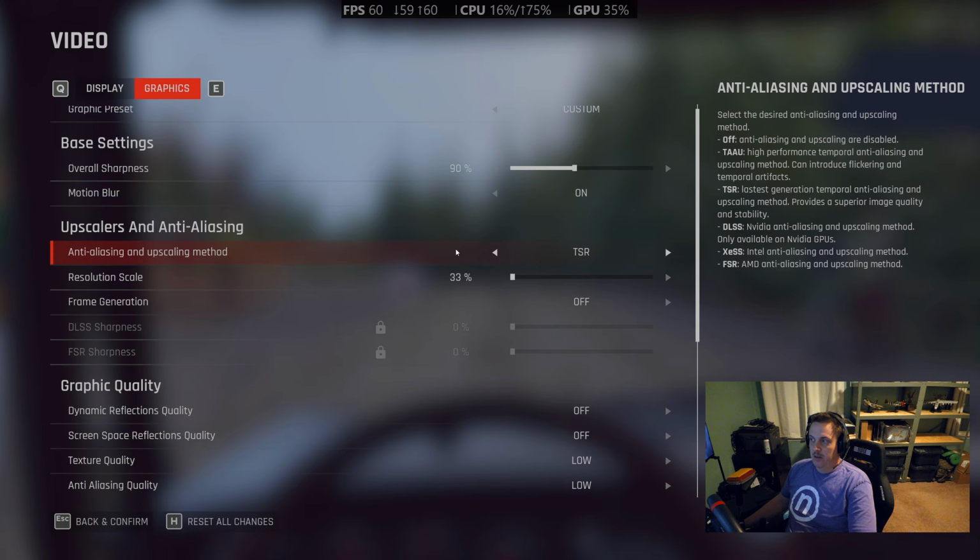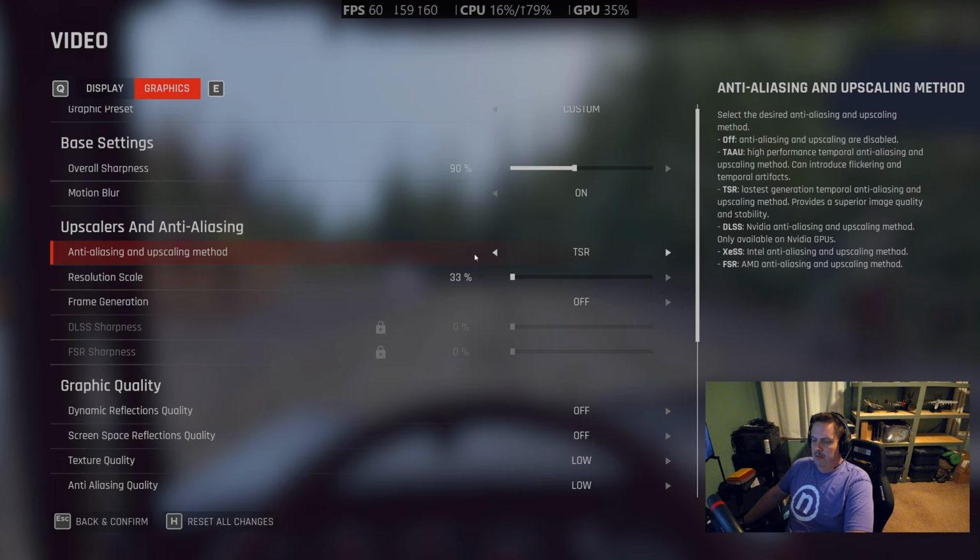I have an NVIDIA card, so I could be using the DLSS method, but I've been noticing some issues with that, like some weird flickering and some weird artifact stuff when I have that enabled. So I've switched over to TSR, and I don't really seem to experience those issues that much. So if you're experiencing that, try TSR instead of DLSS if you're in that same boat.